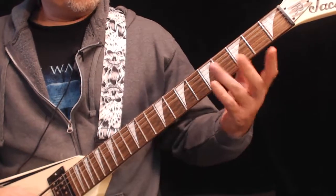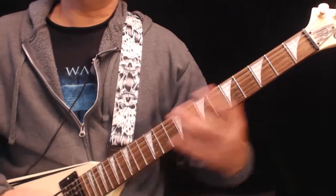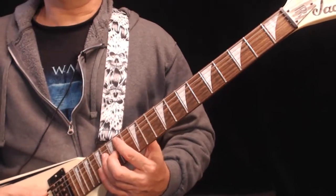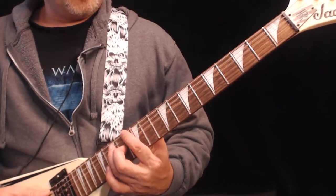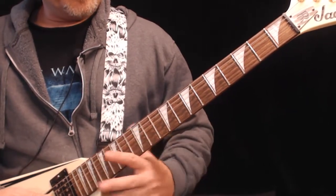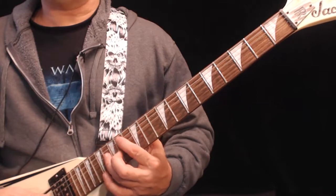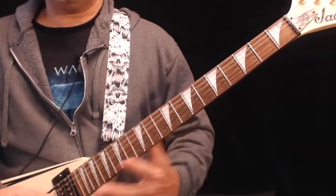And so we went up. You also, just like the other exercises, you need to move down because we're not always going to be playing up. Now, when you go down, I'm not talking about playing your chord on your A string and then find your chord on your E string. You're going to get messed up anyway. It's going to be, oh boy, where was this chord on the A string? That's not what I mean at all. You're going to always start with your chord on your E string and then follow that by your A string chord. Chord on E string, A string, chord on E string, A string.